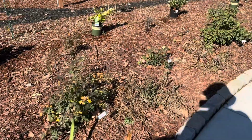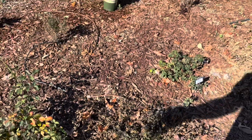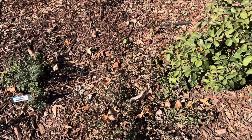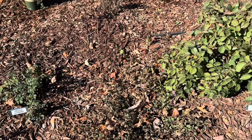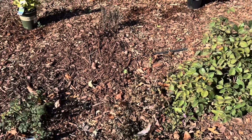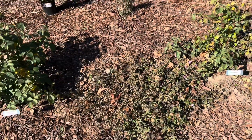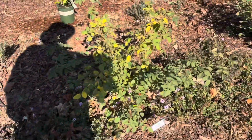Not sure what happened with some of these Lantana. I don't think we've actually had a freeze here, so not sure what happened to these Lantana. They're on drip and they're very drought tolerant as well. The only thing I can think of is I was concerned maybe the landscape guy accidentally sprayed them while he was trying to look for weeds, but that's really weird because I told him he could only spray where there weren't any plants around. Anyways, they're very tough, so I'll cut those back and get all that dead stuff off. It's still nice and green underneath, so it's probably a good idea to do anyways.